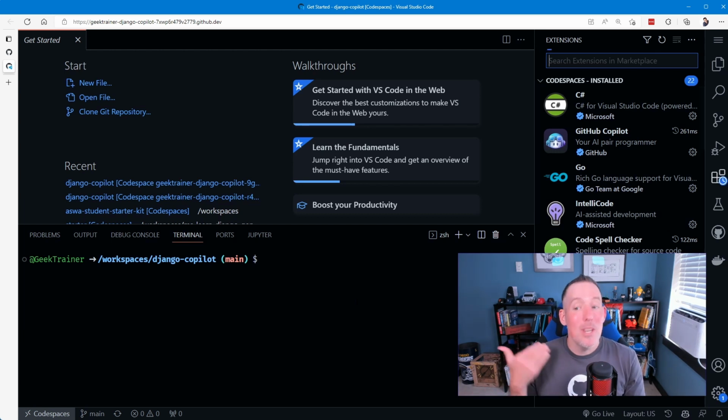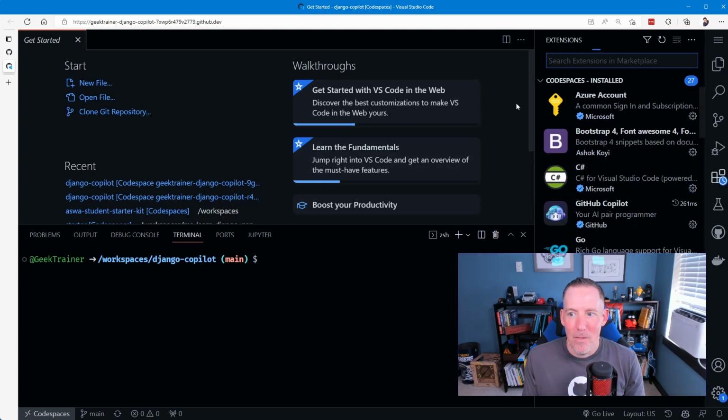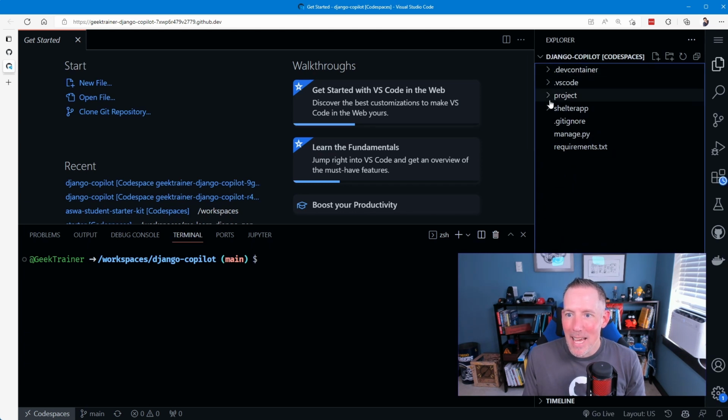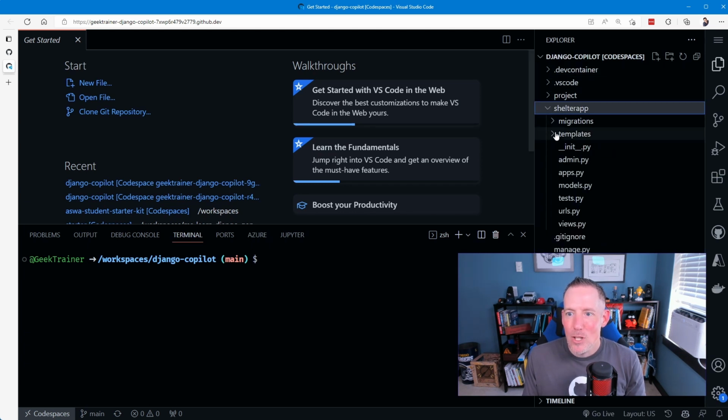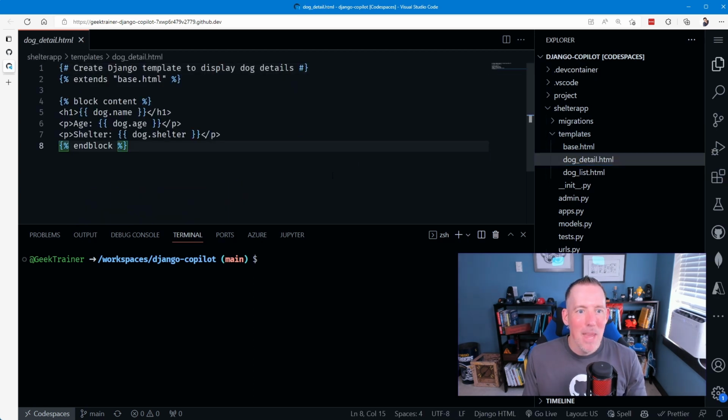Like I mentioned, this will include all of the extensions and the settings that were set up as part of the codespace. And once all of that is done, I can now go in and start editing whatever files it is that I might need as appropriate. And I can do this without having to battle through that setup process.